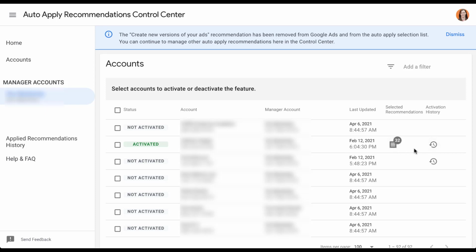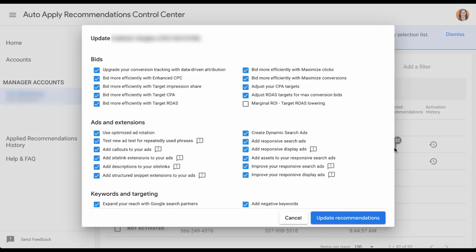So if you do want to change which recommendations you have checked into, as you remember, I said there are 35 options at the beginning. This one only has 32. You can come in and click on this box, and this brings up the different sections and the checkboxes that we looked at in PowerPoint just a minute ago. So if you decide that you do want to keep the marginal ROI, you can check the box here and then update the recommendations down below. But if you want to get rid of it, if it was already checked, you can uncheck this, or you can uncheck all of the other boxes and make it so you have no auto-applied suggestions.